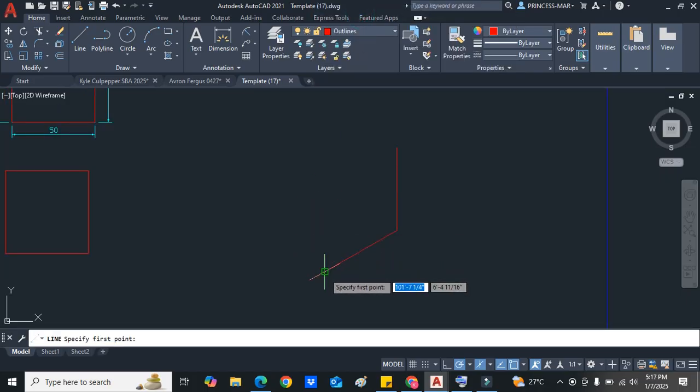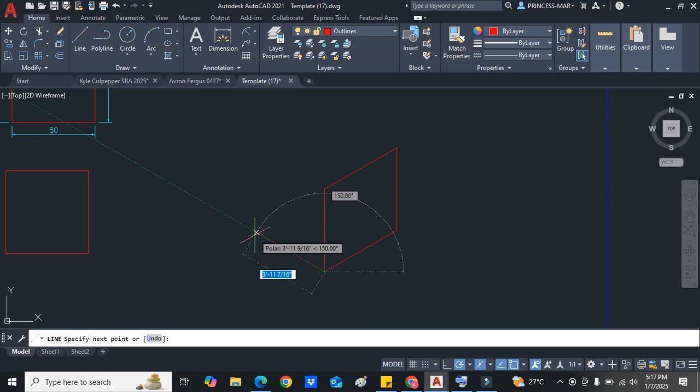I'm going to do the middle coming up. You want to come straight up, 50, enter, then come across here at the 30-degree angle, 50, enter. We do the left side. We're looking once again at our slanted line over here at 30 degrees, which would be equivalent to 150. 50, enter, straight up, 50, enter, we connect.